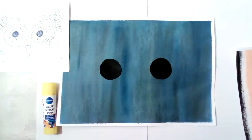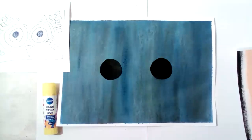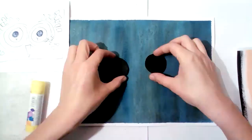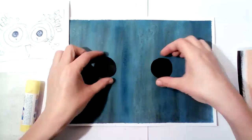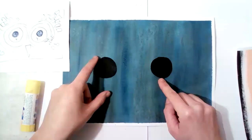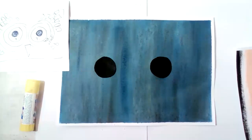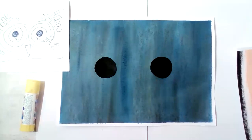And then we think, okay, what's the distance between the eyes? We remember they're not too close. The eyes are pretty much wide. So we just plan it. I'd say it will be the only piece we do like a circle. The rest are going to be small squares, the mosaics.